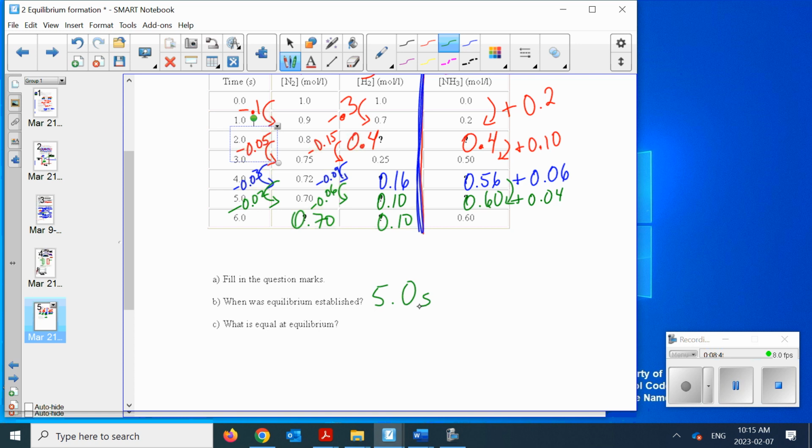What is the thing I said at the start of class? What is equal at equilibrium? Not the amounts, not the changes necessarily. What is equal at equilibrium? Yeah, forward and reverse reaction. That means as much product is being made as reactants are being made. The left reaction and the right reaction are both going at the same time. It's like that snowball fight idea. Just as many snowballs are being thrown north as they are south. Right? So what is equal at equilibrium? The forward and reverse reaction.